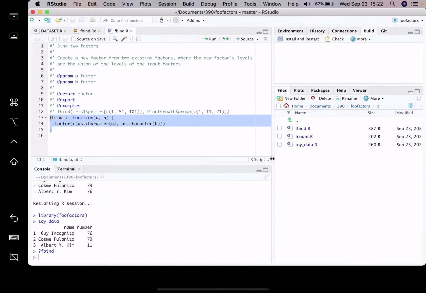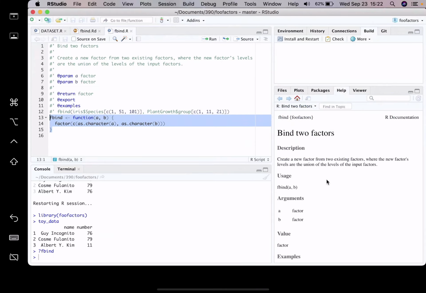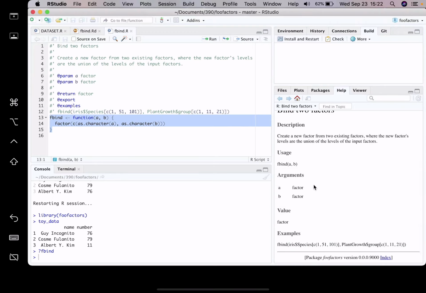So let's go back to that help file. See how the various components of this file line up with the various components of the help file. And then down here, we have the actual function.